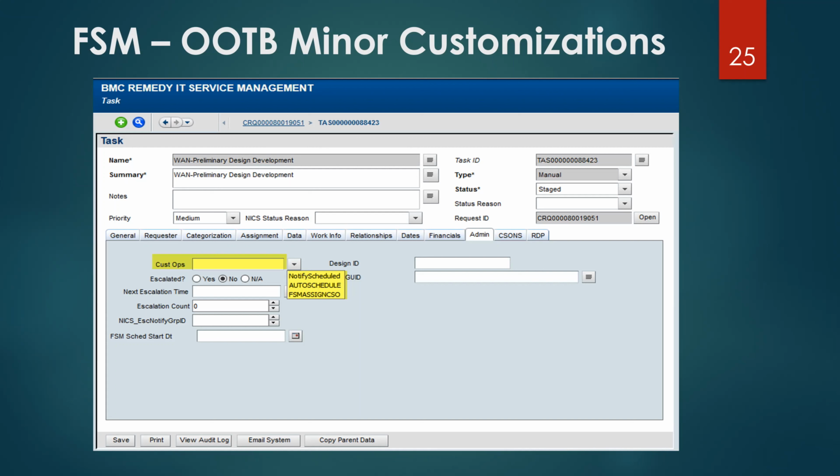I could trigger it through automation with an escalation, or because some other filter modified something, and go, hey, write this in custops, hit save. And so now it'll trigger that event. I don't have to write it to say, if the custops is this, or it has that. I can just do the one thing, just make it write to custops. And then the custops filter just looks at, is custops equal to this? Do this, kind of thing. And then I could end up over time having 5 or 6 scenarios that need to do that. Well, rather than write them all to go do exactly the same notification or whatever, just trigger the custops.